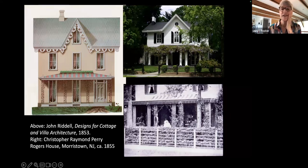We have a house called Wisteria Lodge. It's its nickname because of all this beautiful wisteria. And one detail to notice in the painting, in the watercoloring, he's shown this standing seam metal roof, which was a relatively new technology at this point. And every other panel of the metal is painted a different color to sort of give it a really fun circus tent attribute. And lo and behold, this black and white photograph, which is a detail of the house above it, a mid-19th century photograph, shows indeed that it was painted that way.